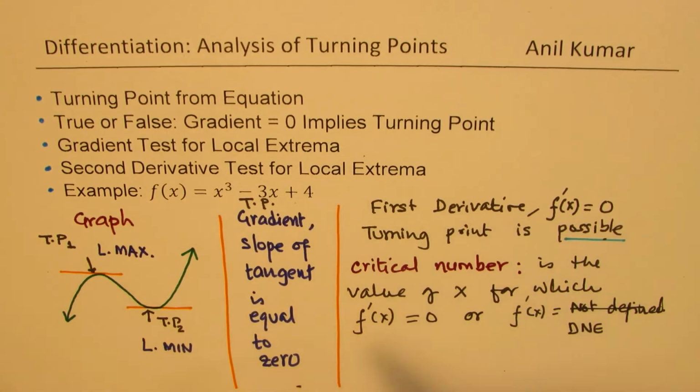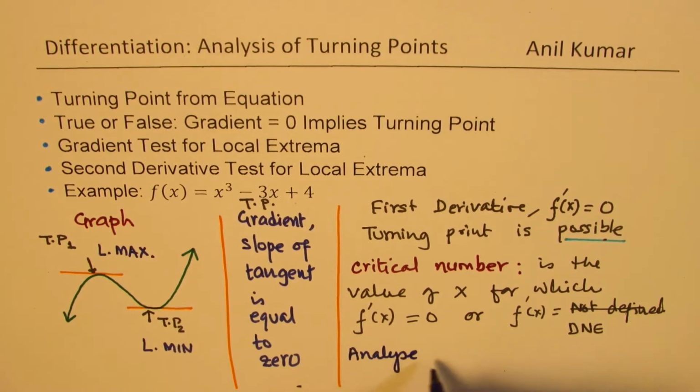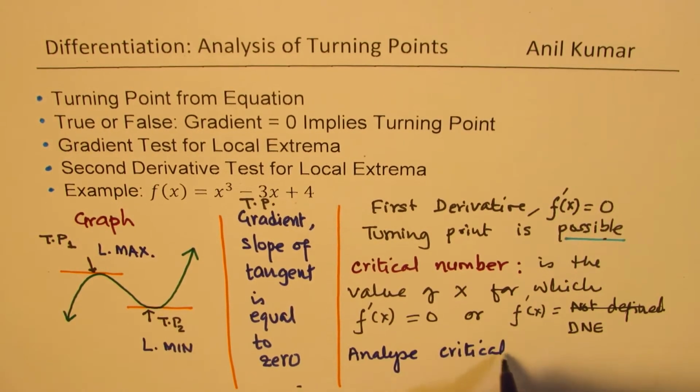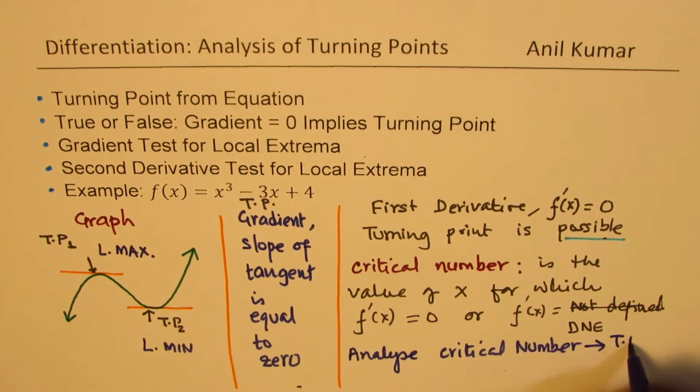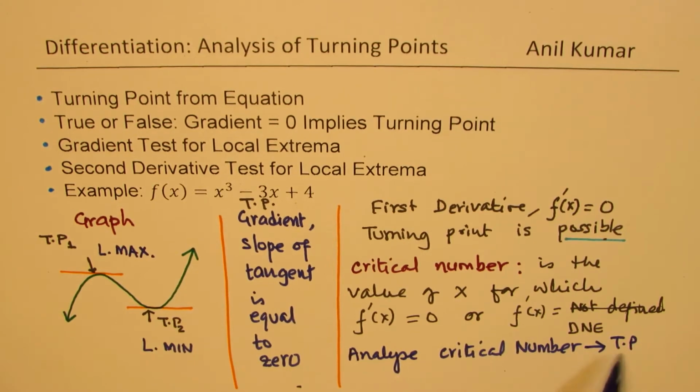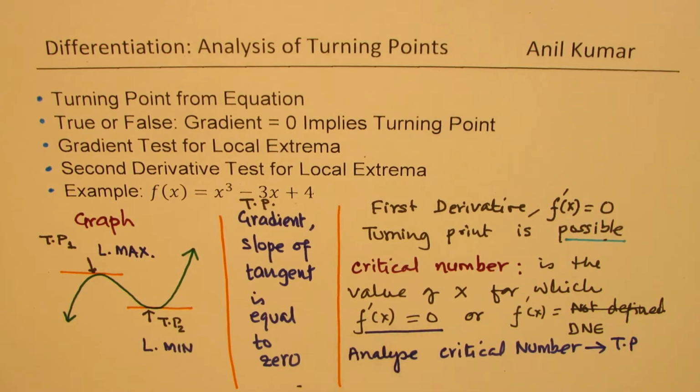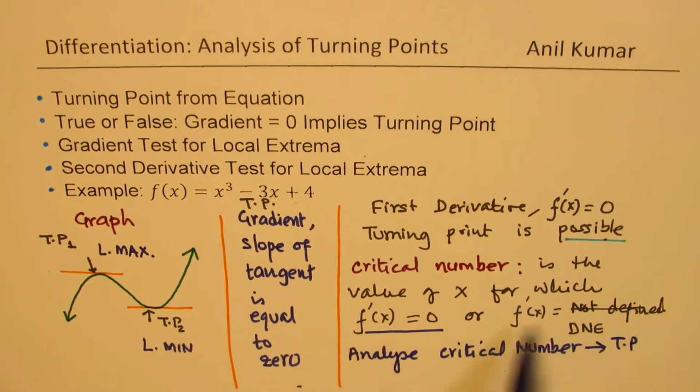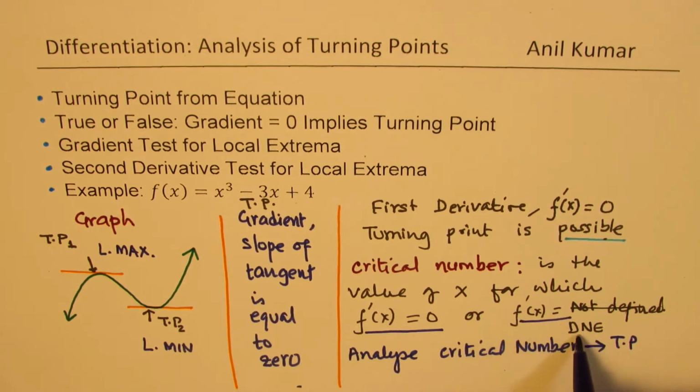So from here we can say that at both the points we need to analyze the critical number for turning point, right? Now when we analyze the critical number for turning point, we are only looking into the first part, that is to say that the first derivative is 0, right? But a critical number also is a point where the first derivative is not defined, right? So both are the cases. In polynomials, it will normally be 0, right? But that also will be a possibility which we'll take up in other examples.